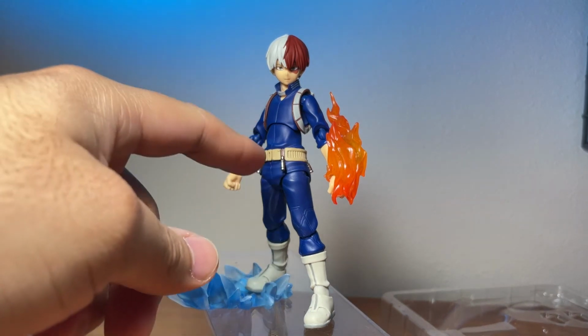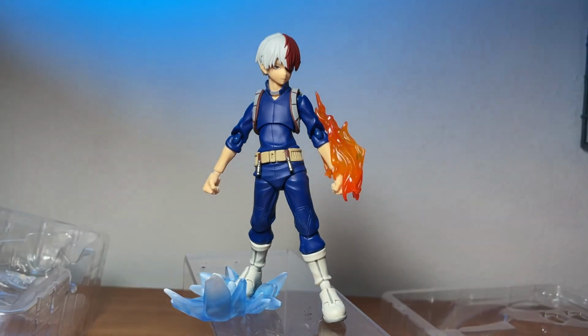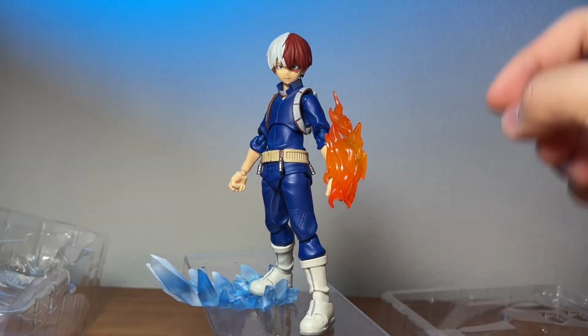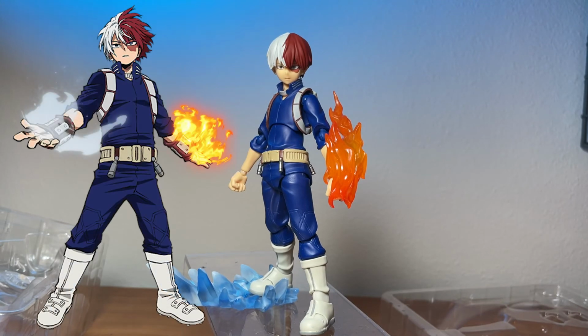Apart from making his chest a little wider as well. Again, he does have this weird, like, his hips don't lie, guys. My man is thick. And he's got a belt accentuating him. Yeah, this man knows what he's doing. The belt doesn't help. He just looks pretty thick in this area where I think, as in the show, he's pretty ripped. So it's just some sculpting things that could have made it a little bit better.